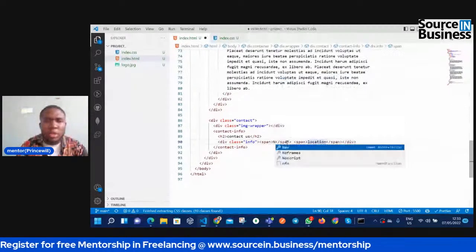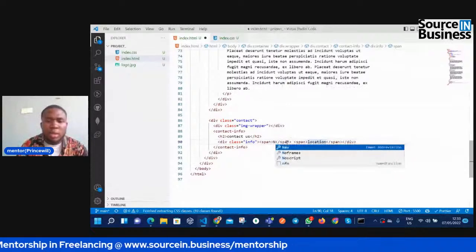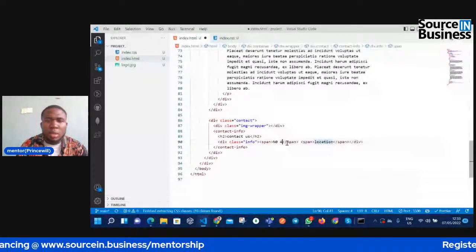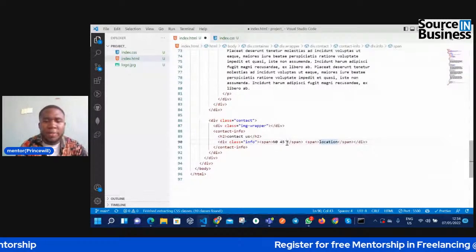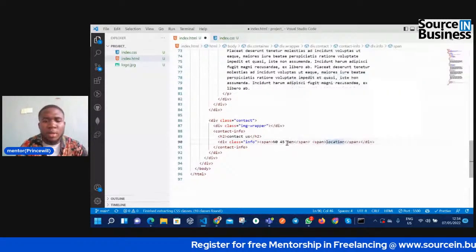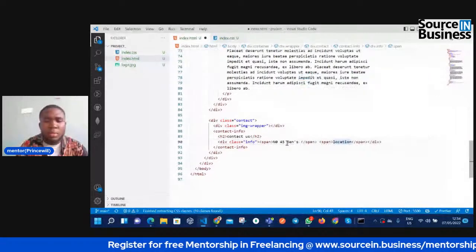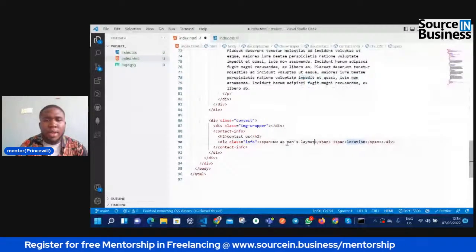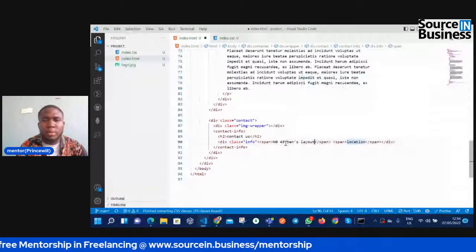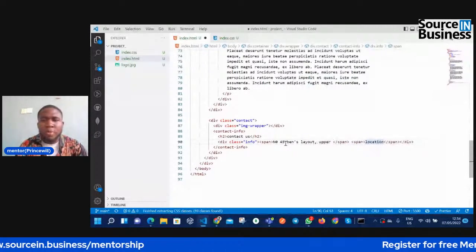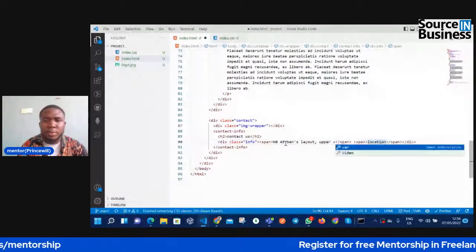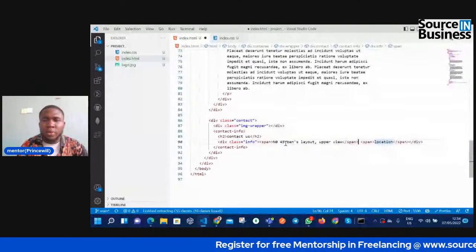Let's say it's located at number 45, Hence layout, upper view.